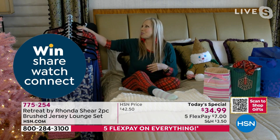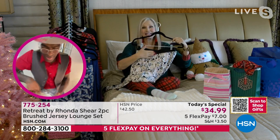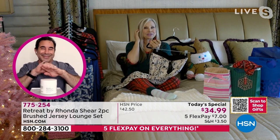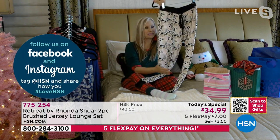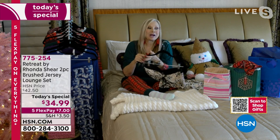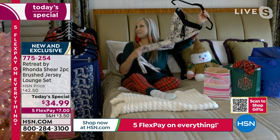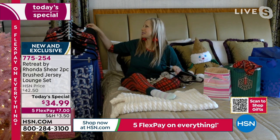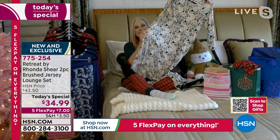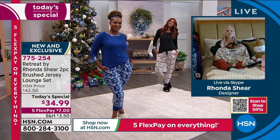Retreat will always have pockets, so here's a two-piece set with pockets. The drawstring is so wonderful because it is not only a working drawstring, but we've tacked it down so it's not going to go sliding around once you wash it. Everything that you would want and dream about in a great pair of pajamas — you're getting a top and a bottom. I went online and didn't see anything lower than $60 for a set. This is a two-piece brushed jersey, baby soft, and there's also a matching robe and a night shirt.